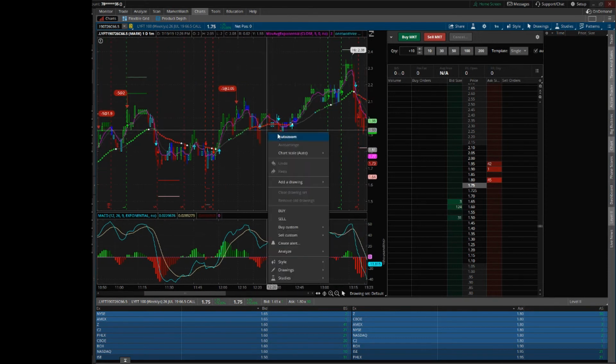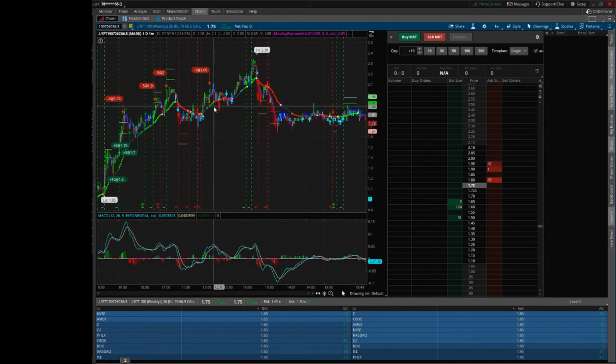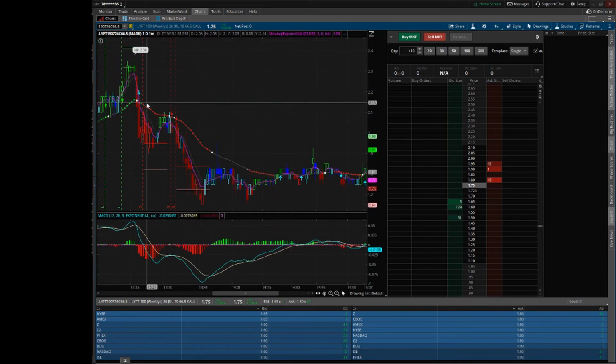And I even mentioned in my chat room that I believe it's going to continue to squeeze higher, and it has more room. But I was very happy with the profit I got. And nowhere did I feel like I wanted to do a short term. This was a long term play for me compared to just regular scalping like what I normally do. And you can see, it went up all the way to 238. After that, it started to go down, and our scripts are catching all those things. Right here it's telling you to get out from the long position, and over here it's telling you to go short, and it went down. That's telling you to go short again.